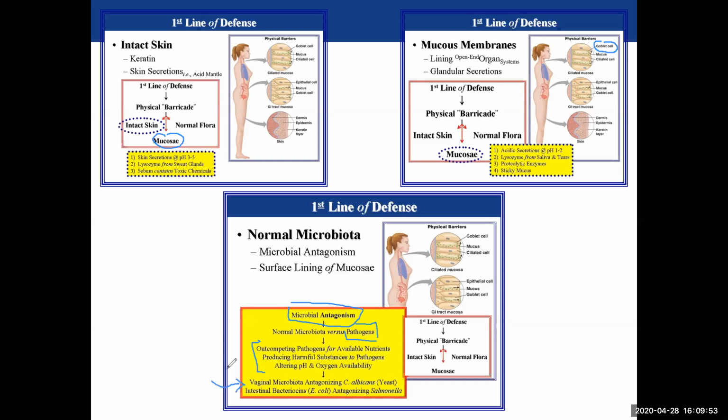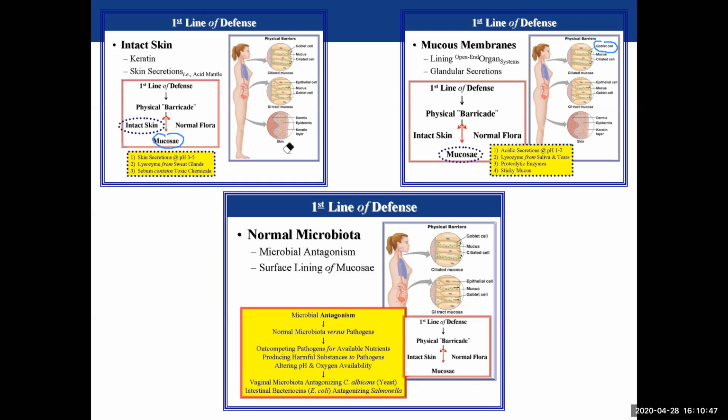You have, for example, in the female reproductive tract, the vaginal lining, we have that microbiota protecting the female patient from developing, for example, yeast infection caused by C. albicans. Another example is in our digestive tract. The E. coli here is protecting us from having salmonella infections along our digestive tract. So those are the two examples where the normal microbiota is protecting the human host against an invasion of non-resident microorganisms that cause disease. In other words, non-resident pathogenic agents.